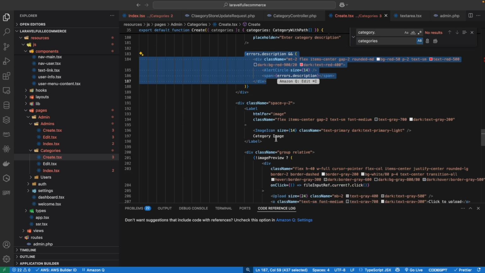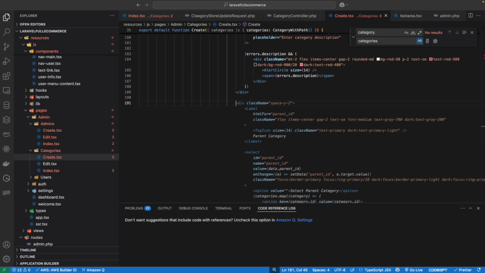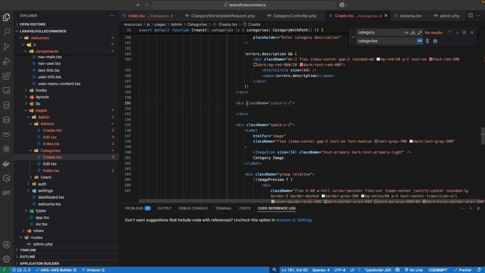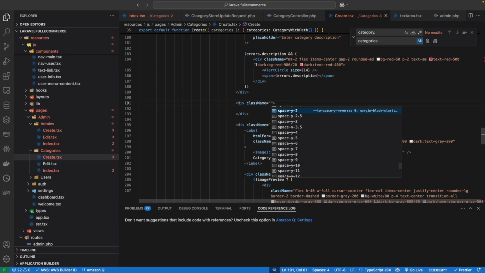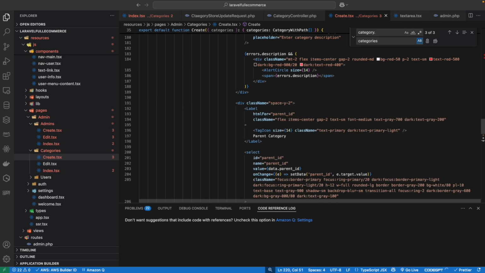And then let's create the parent sections, right? So first of all the parent section label. Okay, first of all a div, give the class name, space y2. Then we need a label.